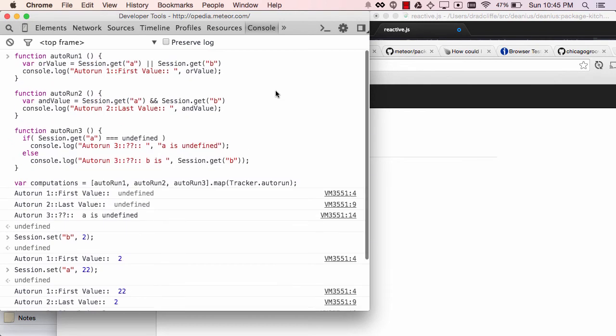To me, what this means is that reactive functions are not simply dependent on any session.get or Mongo cursor.find. It really depends on what happens the first time a function gets evaluated.